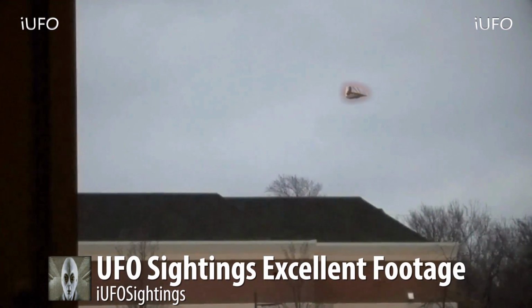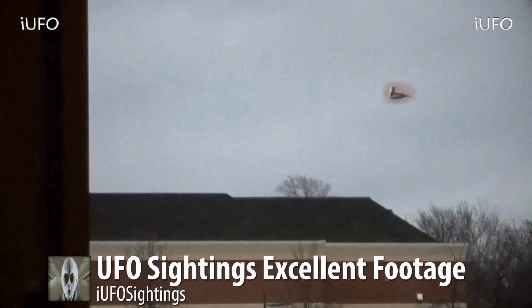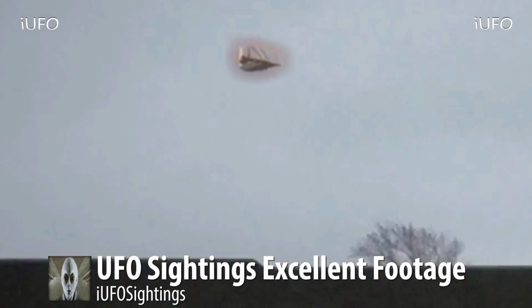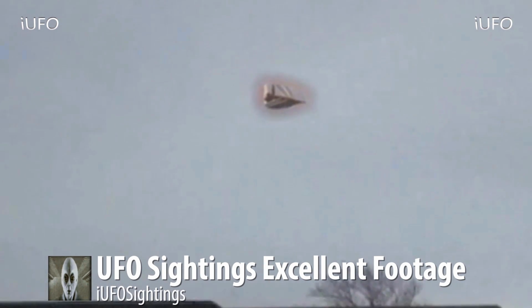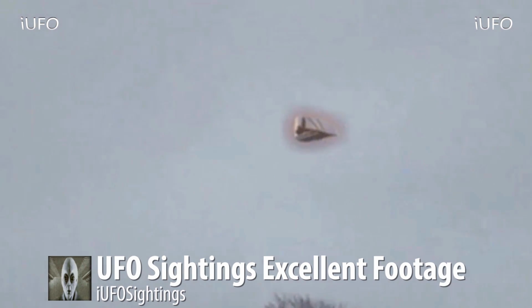Recent footage, once again, April 3rd, 2017, and this was filmed outside the source's work. He and a couple of co-workers did witness this. Here's a zoomed in version. Look at that. You can definitely see some grooves on the UFO. It looks like it might be metal. And then look at the bottom of it too. Very interesting, guys. There's no way this looks like it could be a drone. Doesn't seem to be any propellers or anything like that.